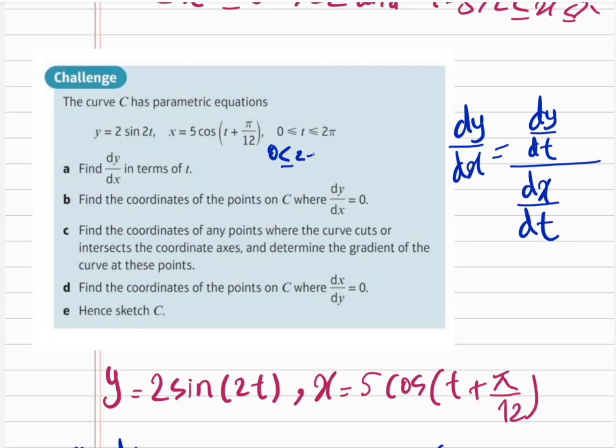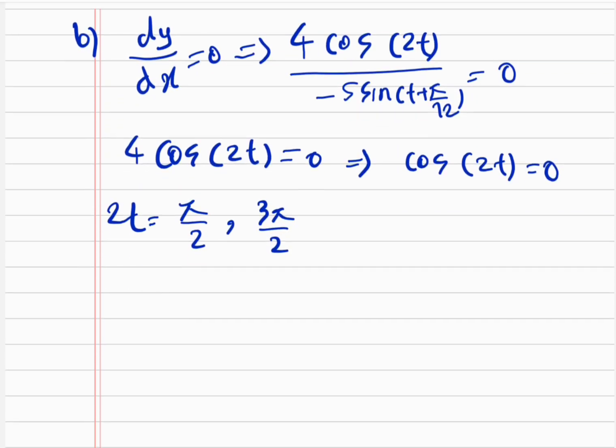So it's going to be 0 to 4 pi for 2t. We find the solutions up to 4 pi, and then once we have found all the solutions, we divide all of them by 2 to go back to having t, not 2t. So we need to keep going. These solutions are up to just 2 pi, but we need one more full cycle to get to 4 pi. So the next one is going to be 5 pi over 2, and finally 7 pi over 2. That's the last solution.